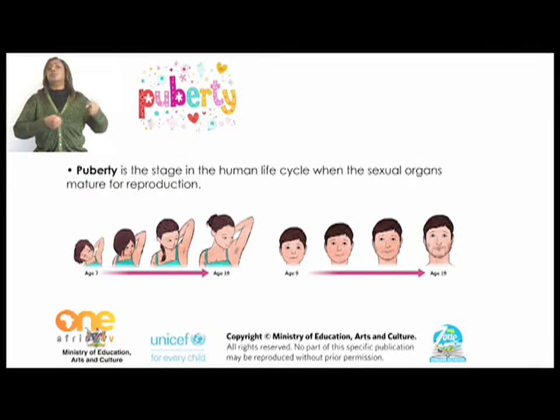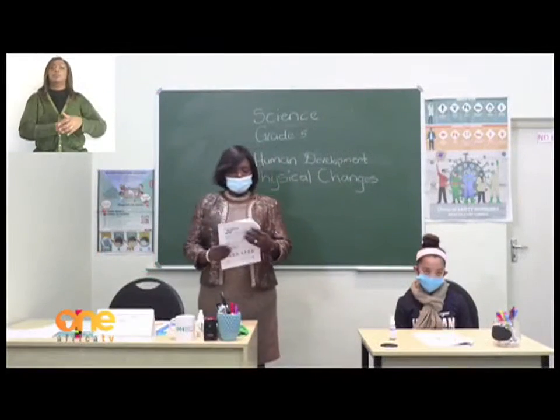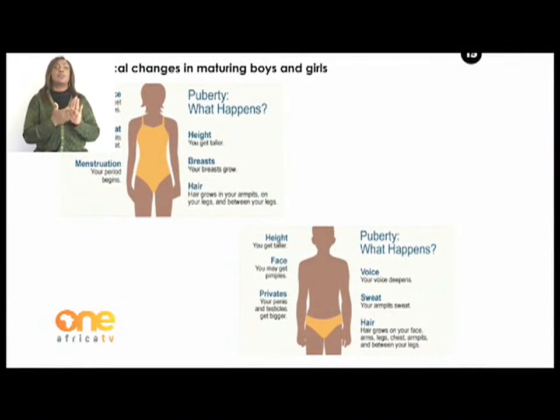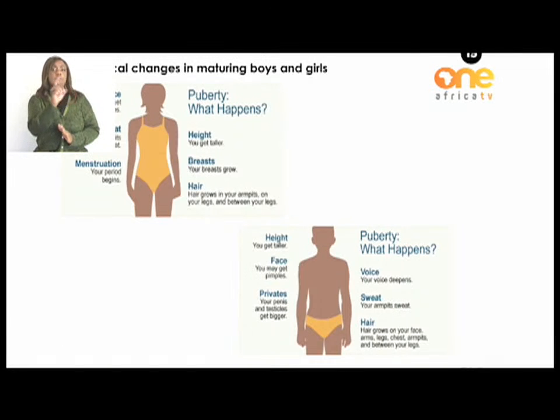Now, Chanel, let's go to page 15. On page 15, we start with our first competence. Boys and girls, let me tell you, competences are the questions. When we give you competences, we are giving you the possible questions that will come on the topic. Number one, list physical changes in maturing boys and girls. So let's look at the picture.